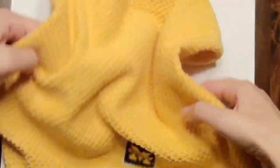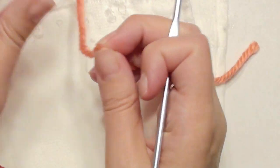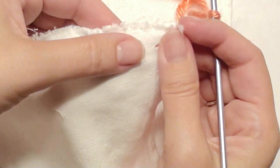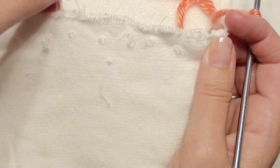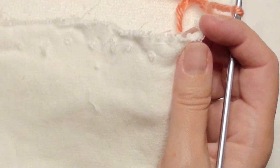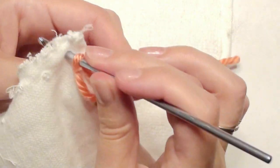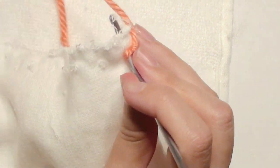So you can puncture across your towel about 28 holes with a yarn needle about a half inch apart, and then single crochet in that first hole to get started. You don't have to have exactly 28, but I use 28 and you can still follow along. Okay, single crochet in that first hole.